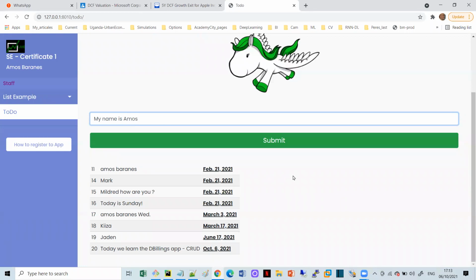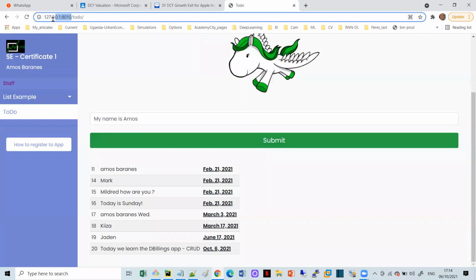In every web application, I would like to have the ability, after I write something, to be able to submit it. And after I submit it, it will go to the server. Server means a computer that has the database and has all the code. In your case, we're using everything on your computer. We installed everything on your computer. How do you know that? By the fact that when I open in PyCharm and run that command, it shows me 127.0.0.1. That means your computer, using port 8010, don't worry about it now.